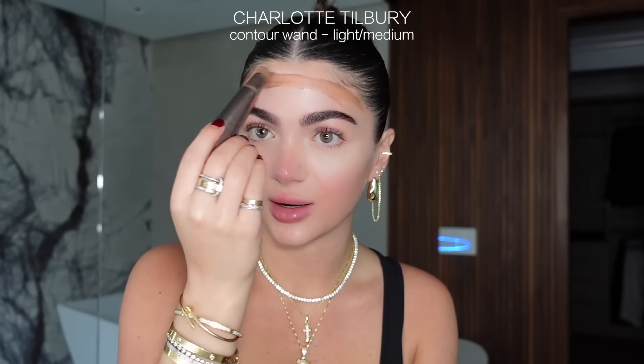I'm applying the Dior concealer to the high points of my face. For that bright pink under-eye look I'm going in with the Maybelline Eraser in shade 160, blending it all out with my fingers — I feel like this gives a very natural finish. The viewfinder is making me look a lot more washed out than I do in the mirror, not sure what that's about. Next I'm going in with the Charlotte Tilbury Contour Wand in shade Light Medium. I've been using this since it was raved about on TikTok and I just forever love this product — it's so natural but adds a lot of color.